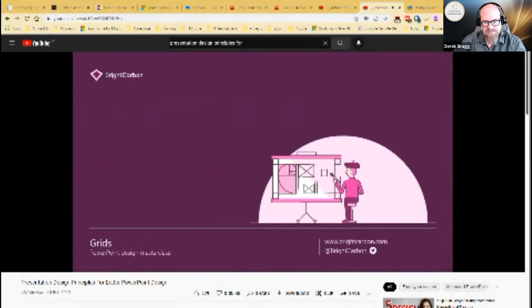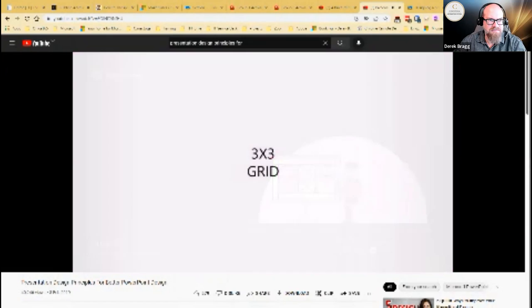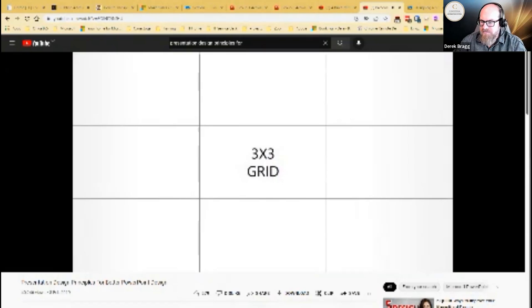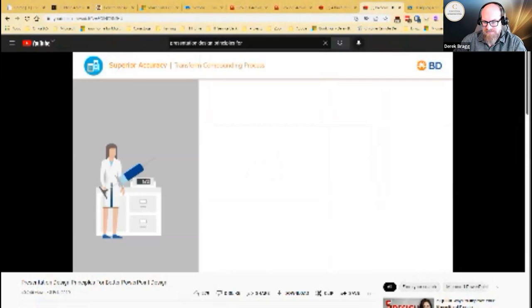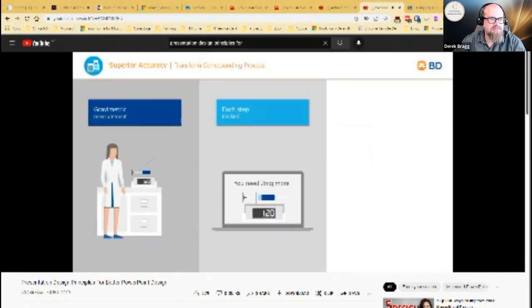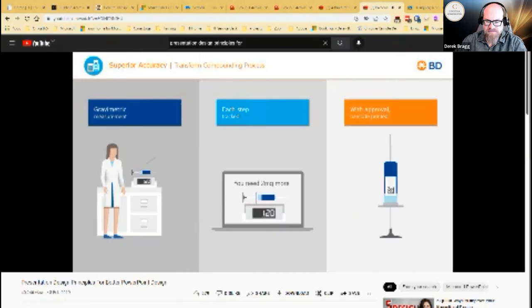Grids are pretty much design 101, and to be honest, I'm surprised that we've got this far into presentation design without having brought it up. You'll likely be familiar with grids from the world of photography. It's called the rule of thirds, where content is divided across a 3x3 grid, giving balance to content in the image. Well, the same thing applies to presentation design. A grid helps to lay out your content in clear, easy to follow areas. For example, telling the start, middle, and end of a story.